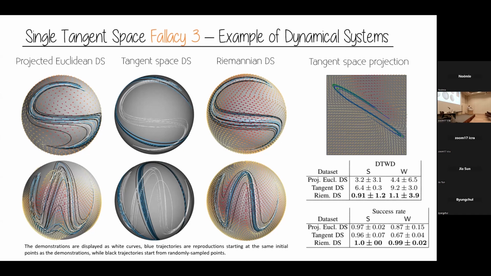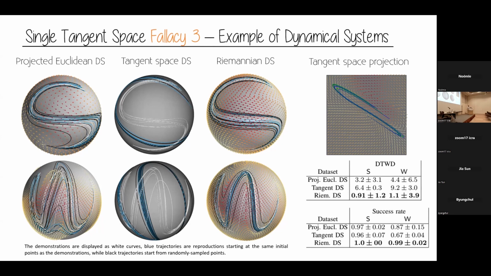To give you some quantitative experiment data, here we are showing what is called the dynamic time warping distance between the trajectories that we use for the training, the demonstrations, let's call them that, and the ones that we actually obtain from the learned dynamics. At the bottom, you see the Riemannian approach, and it is the one that actually shows the best performance in terms of the dynamic time warping distance. So basically, it's the one that provides the closest fit to the demonstration.